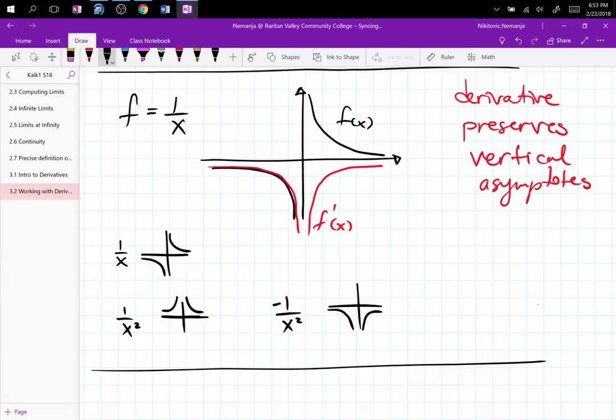So the derivative definitely helps us figure out the increase and decrease of the function. And in certain applications, you would rather look at the derivative graph than the graph of the function, because the derivative graph tells you how fast things change as well.